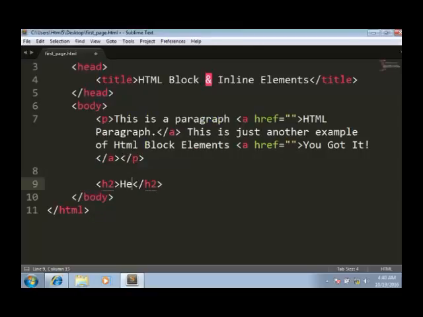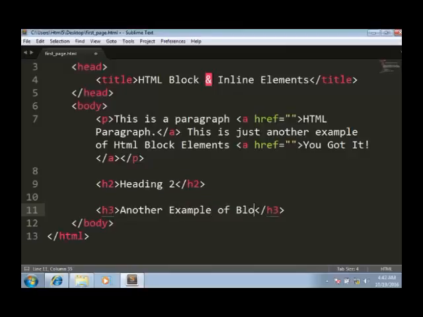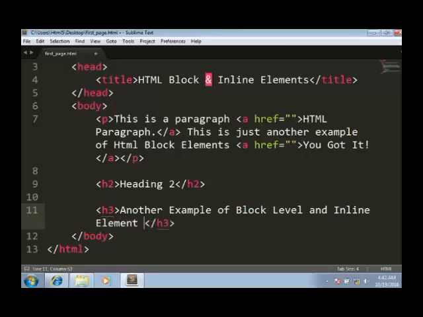Let's create another example. H2 tag for heading 2. Then h3 for heading 3.